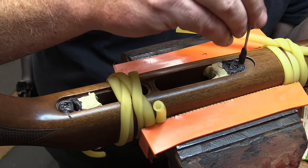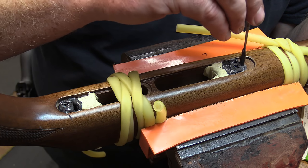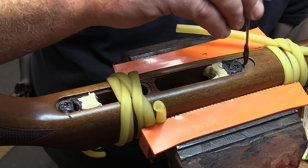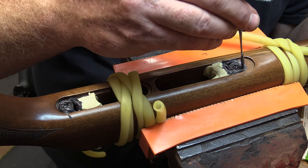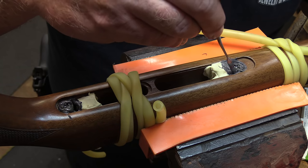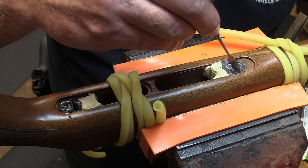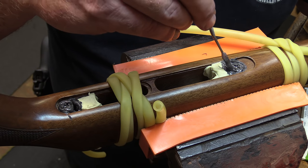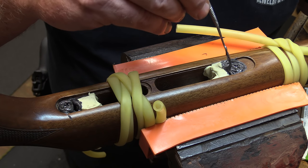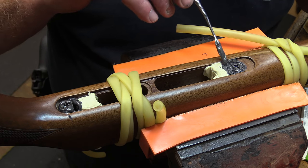Nice thin instrument like this is good for getting down in these crevices. Again, toothpicks are fine too, and they're disposable. You don't have to worry about cleanup. Just toss them as you go. And this stuff does settle, so it wouldn't hurt to look at it again in about 15 minutes or so if you need to add more. Just add a little bit more, but it's not going to settle a great deal.